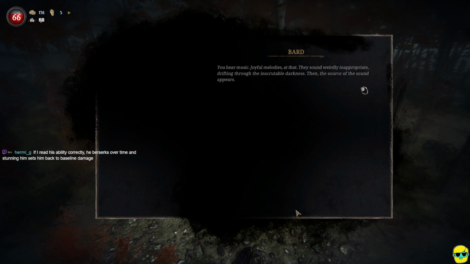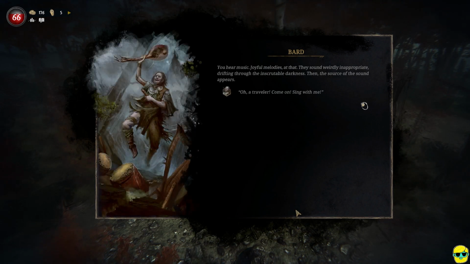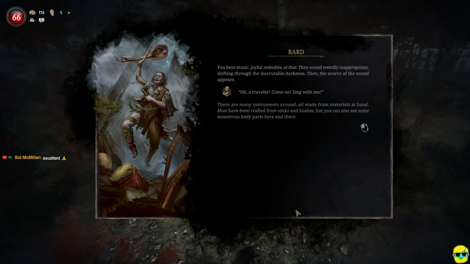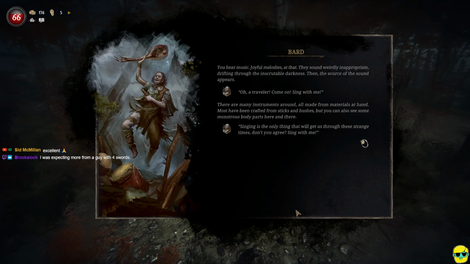They sound weirdly inappropriate, drifting through the inscrutable darkness. Then, the source of the sound appears. Oh, a traveller. Come on, sing with me. There are many instruments around, all made from materials at hand. Most have been crafted from sticks and bushes, but you can also see some monstrous body parts here and there. Singing is the only thing that will get us through these strange times, don't you agree? Sing with me.